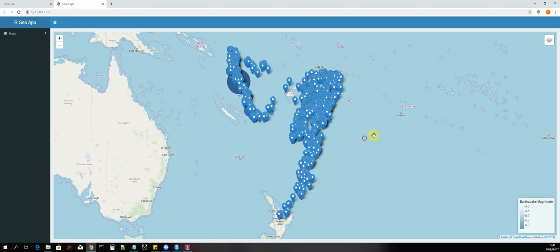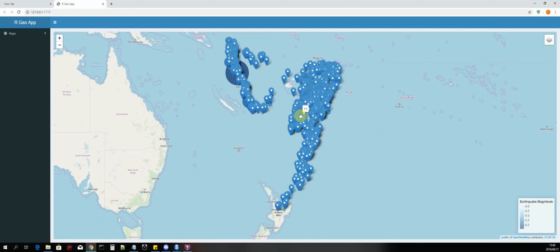So what you can see before you are these markers. Each marker represents the magnitude value of an earthquake around the Fiji region. Okay, so as you can see, we have our legend, and our legend title says earthquake magnitude. So these are the magnitude values of the earthquake, ranging from 4 to 6. As you can see, the darker the shade of blue is, the greater the magnitude.